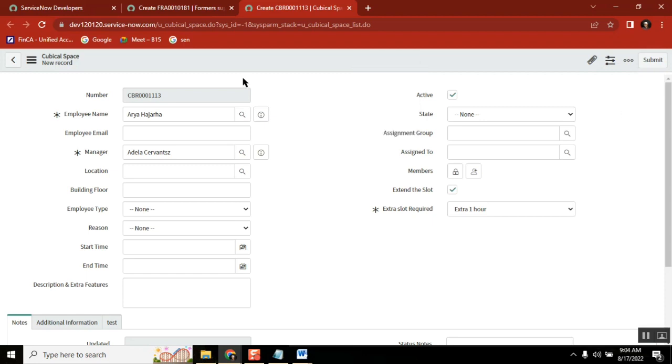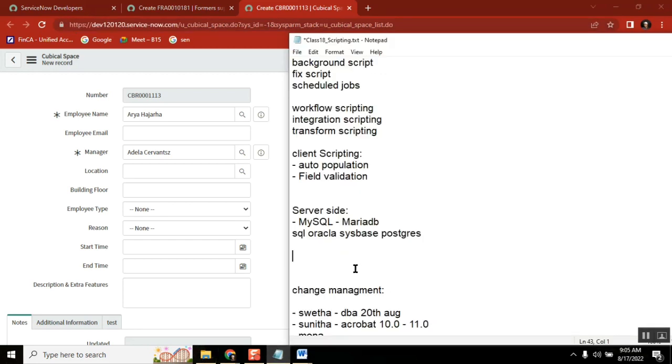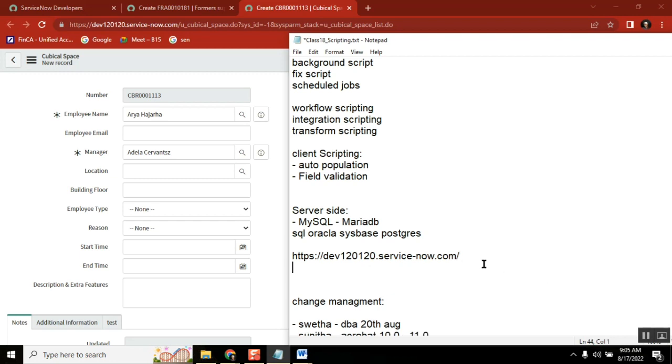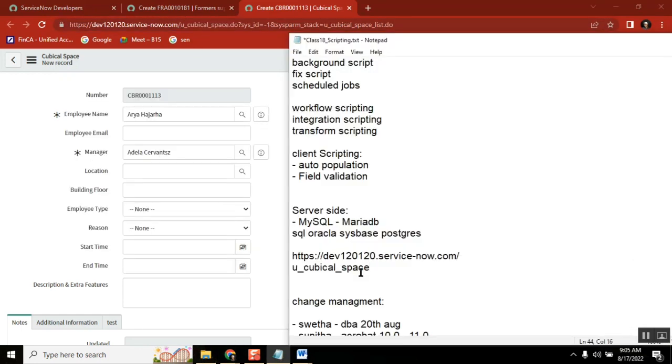It goes to this particular database, which is located somewhere in the data center, in the US, we have seen. Then in that database there is a table, u_cubicle_space. So this is the table.